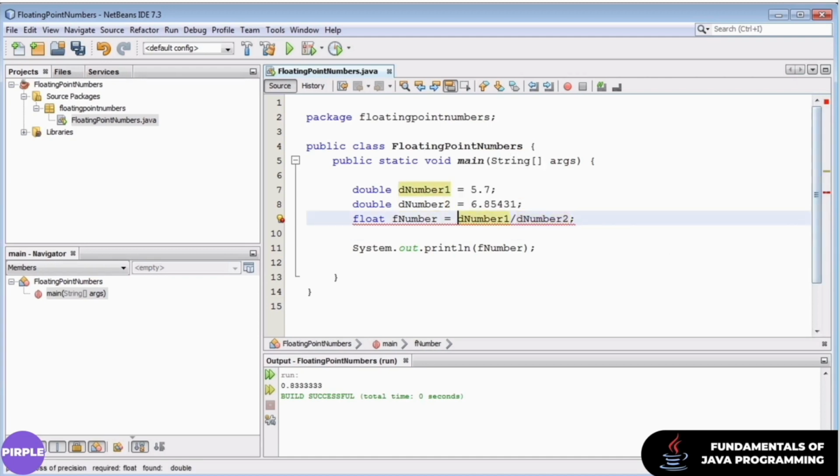We can solve this issue in two ways. First, we could cast d number 1 and d number 2 to floating point numbers and then divide them. However, dividing our two double numbers by each other is a perfectly legitimate operation.